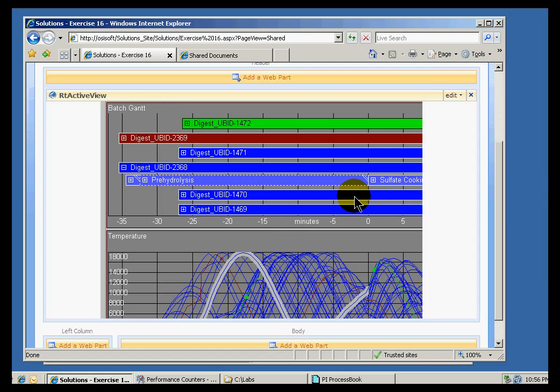That's one big advantage. The other advantage I'd like to point out is that, as good as we think RT WebParts is, it is a webby kind of application. Now, Microsoft is coming up with a new infrastructure for implementing web applications, the Silverlight technology. So we may see web applications get faster as time goes on, but there's no denying that RT WebParts is a webby type of application.